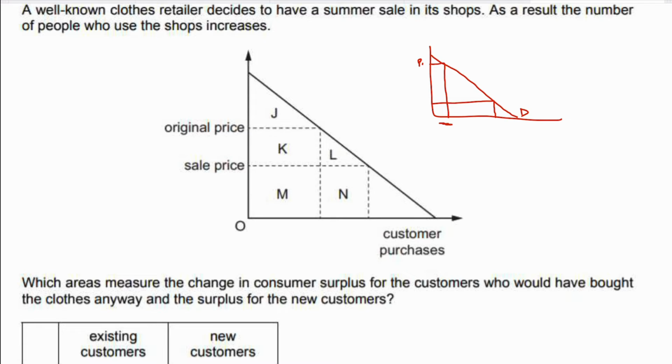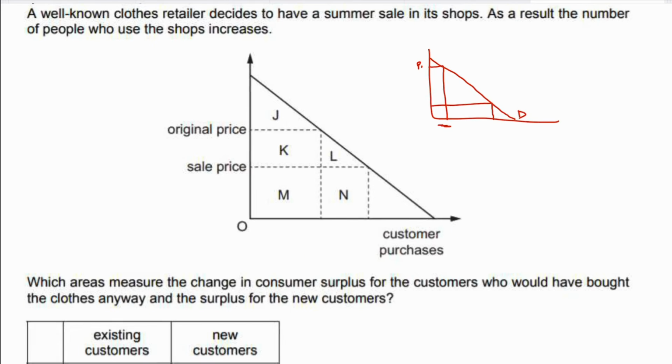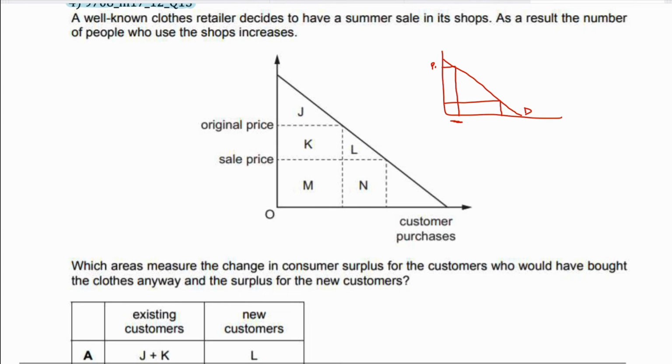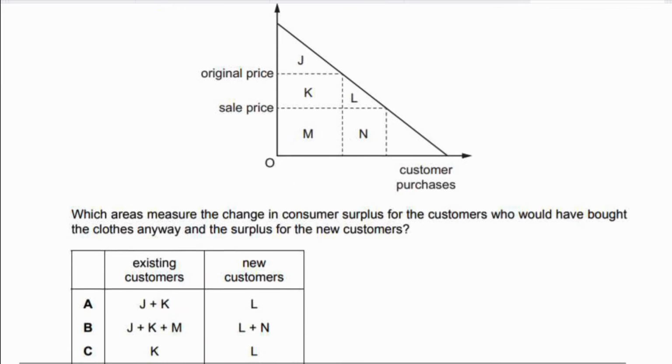And because of that lower price, some more people, maybe my friend who was not able to afford it, enters the market and is now able to buy that product, right? So some of that consumer surplus would also exist because new people are entering the picture. So the total increase in consumer surplus is area K plus area L, and we're already aware of that. Area K plus area L is the total increase in consumer surplus, right?